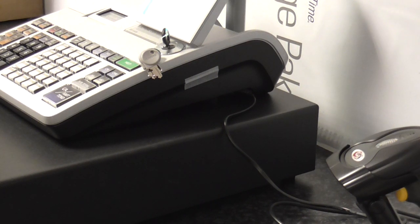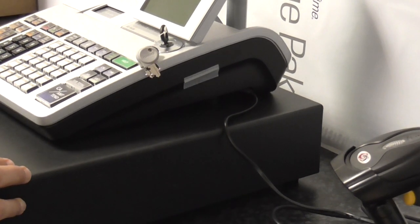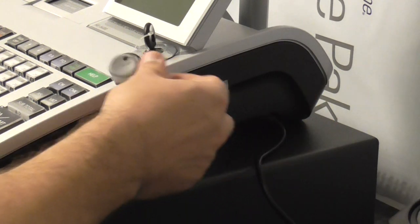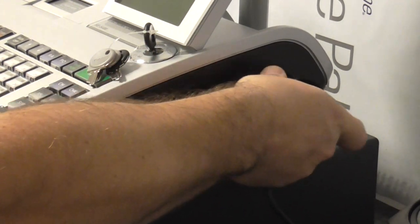The first thing to do is to actually unplug the cash register from the wall. You should see the power has gone off. The next thing is to remove the side plate — this is where the wire goes in. All you basically do is put your hand in there and just lift it off, lift it out that way.